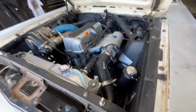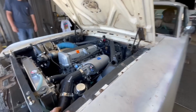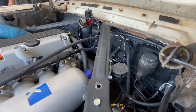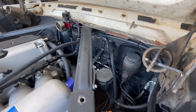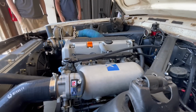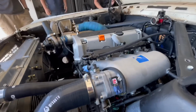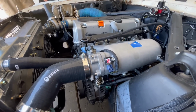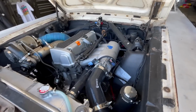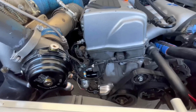Yeah. So we all kind of were thinking too after it was done. Room to work on it. I've already pulled the transmission out with the motor in. I've done the starter with the motor and everything in. I've done basically everything maintenance wise, like drain the coolant and everything. It's all landed in there good enough that maintenance is easy. Something breaks, it's not too bad to replace.